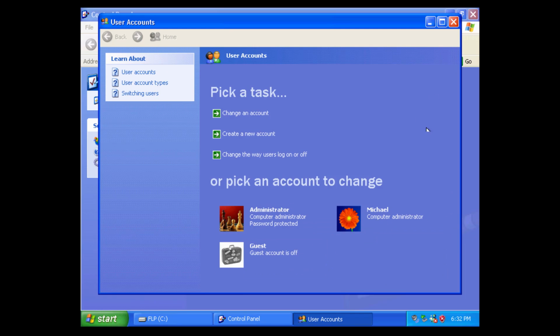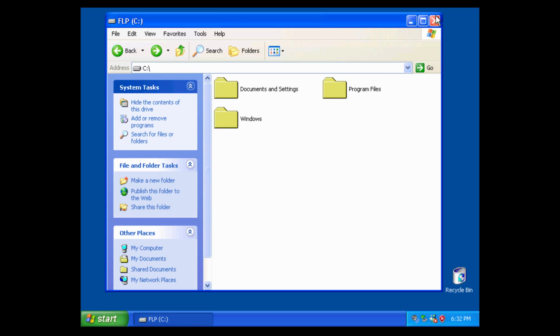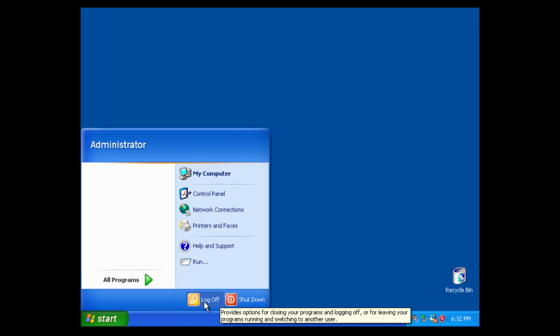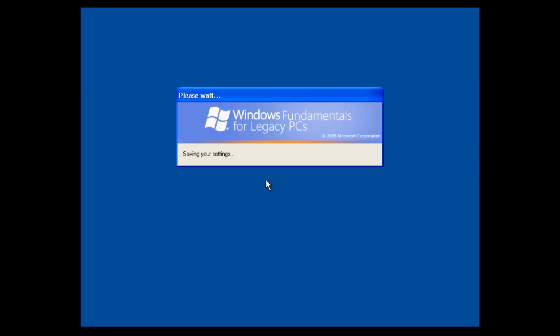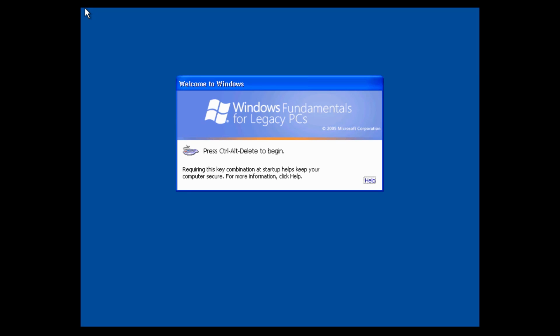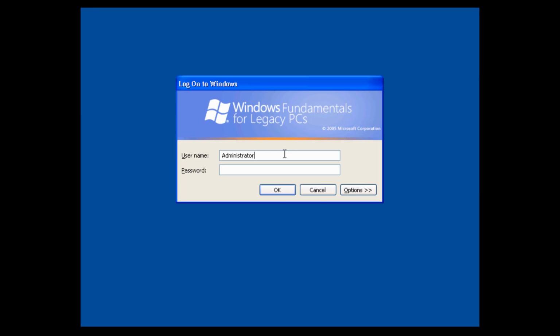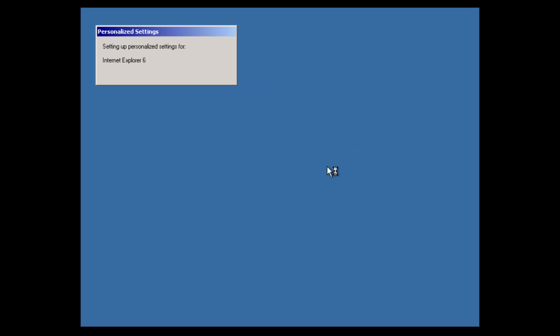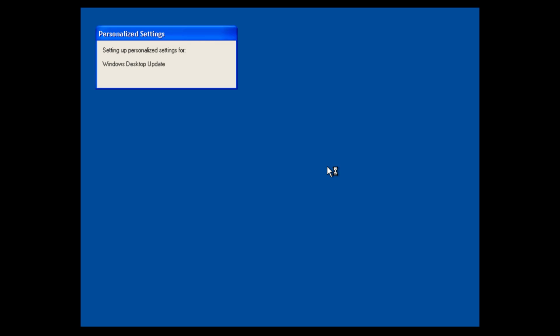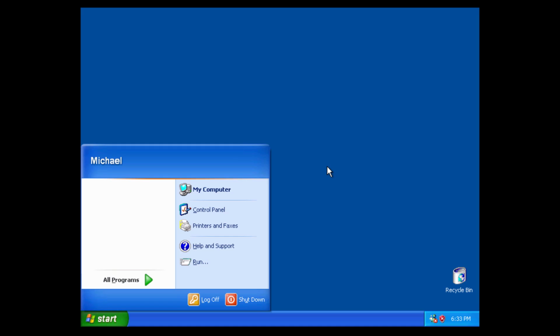And now we have this account which has no password on it, so I'm just going to log into that. So we can just go here. You see we don't have any switch user mode or anything like that. We can just log off of the entire account and then log back on. So that's what we have to do. We're going to have to again press Control Alt Delete. There's also no welcome screen, so that's also something that they took out as well. But again, in a business, you probably wouldn't really be using the welcome screen anyway. You would just be using the classic login prompt.